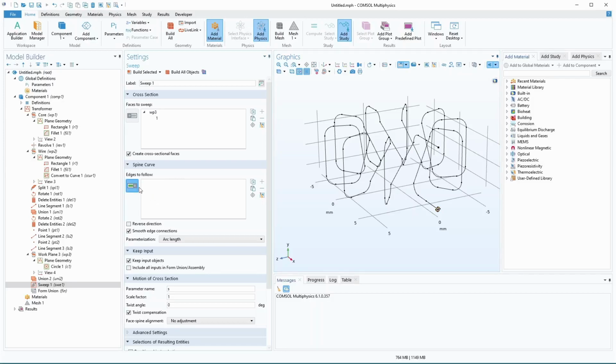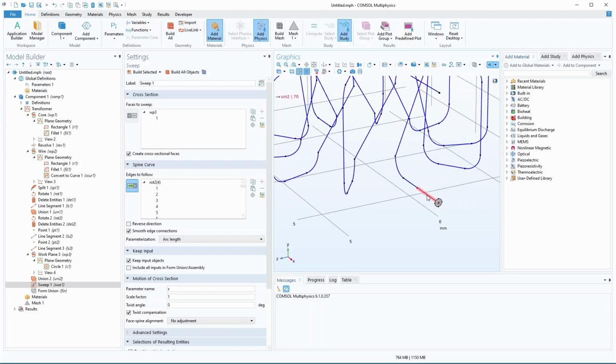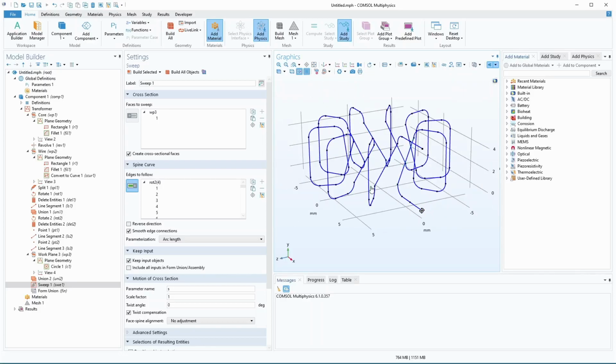So we want to go back to following edges and selection box. I'm going to make sure I don't get all the edges of this little circle here. So now we have all the edges of this selected.